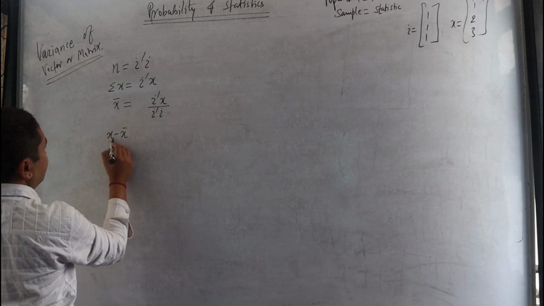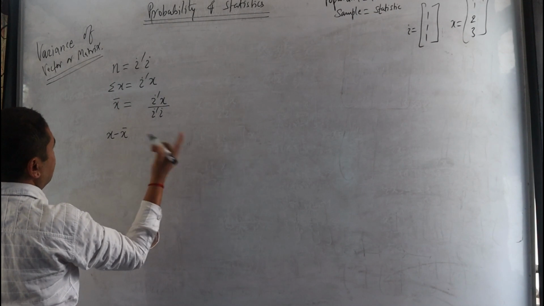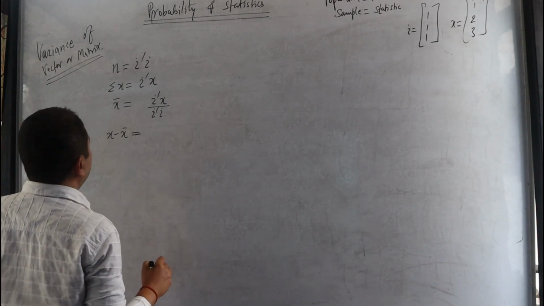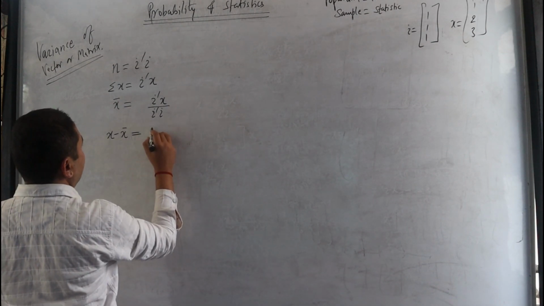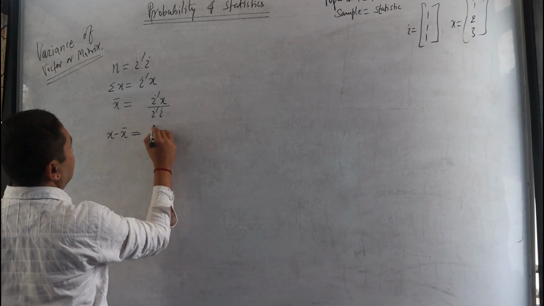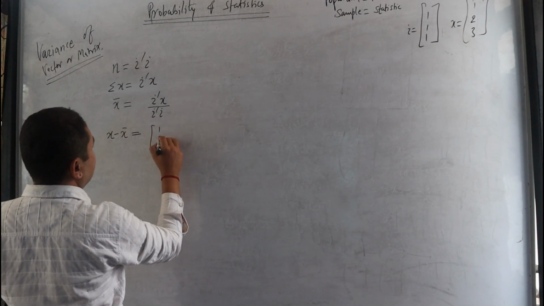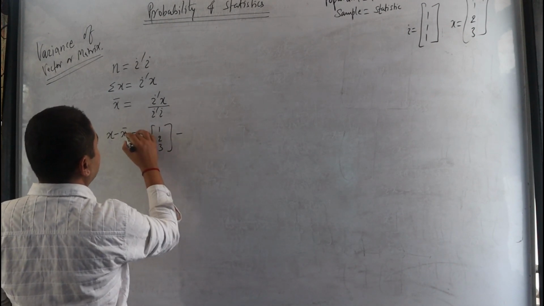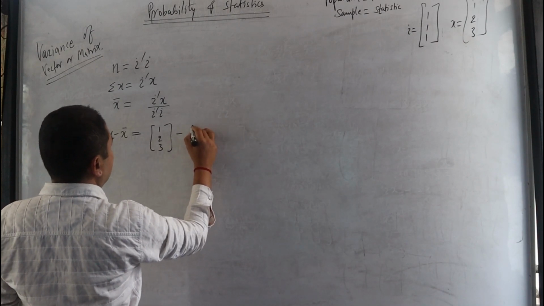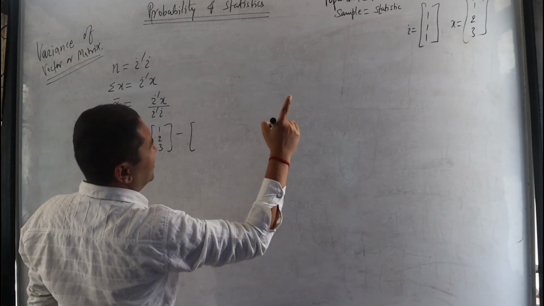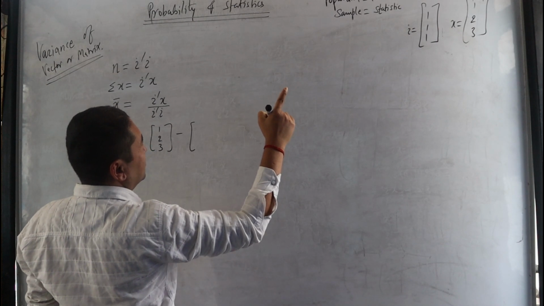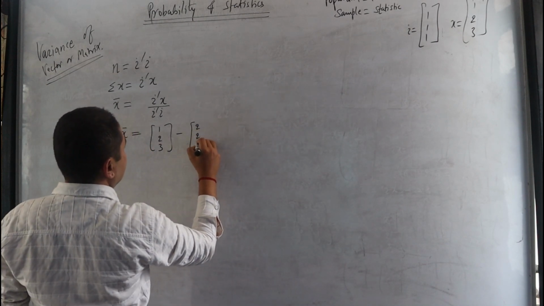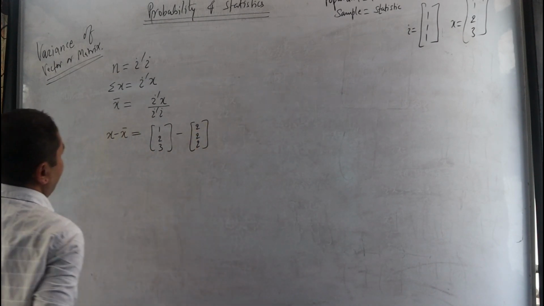Now let us see how we calculate the deviation from mean, x minus x bar. In general terms, it is xi minus x bar, but its matrix or vector counterpart, how do we calculate it? Let us substitute the value. First of all, x is equal to 1, 2, 3. Let us solve it with the help of an example. Minus x bar, that is equal to 2 in our case. So 3 plus 2, 5 plus 1, 6 divided by 3 is 2. And let us write it as 2. This is the vector notation.